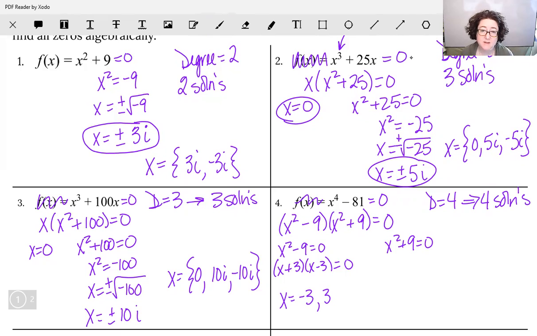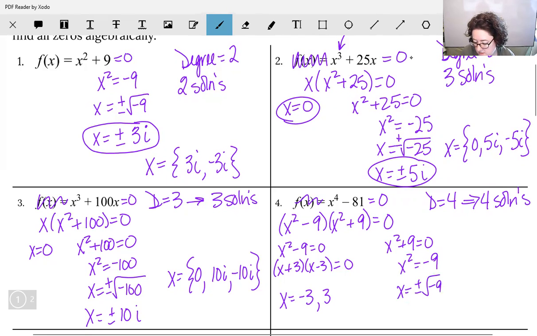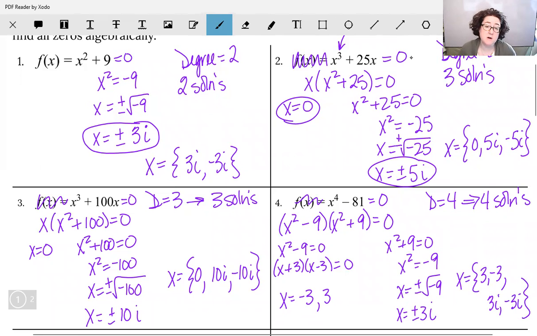Our x squared plus 9 is going to look like our previous problems. If we isolate that x squared, because again, we can't factor this one, there's no sum of squares pattern, we can take the square root of both sides. And square root of negative 9, we already did that. That's going to be plus or minus 3i. And so this still yielded 4 solutions. So we had our positive 3 and our negative 3. Don't have quite enough room here. We have our positive 3i and our negative 3i. So I had to go on 2 lines, but there are 4 solutions.